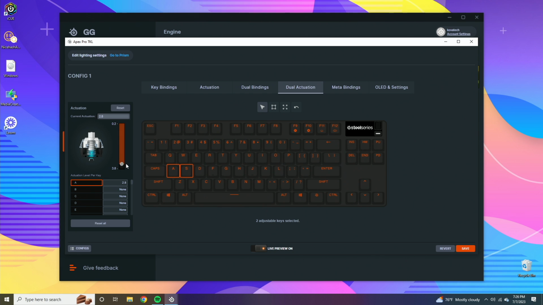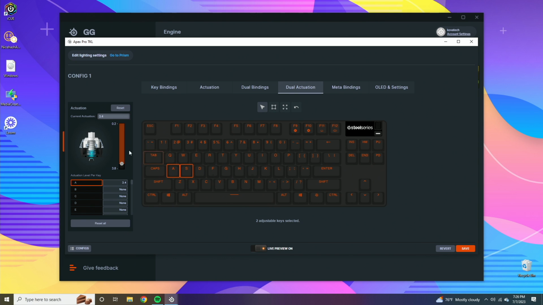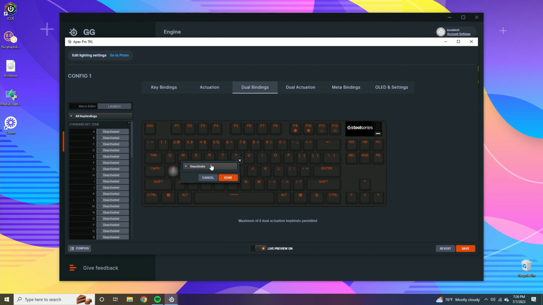and now you don't get that error. So basically, maybe I wanted to actuate not right when I press down, but when I slightly let go of something. Now the A and S key will activate quicker than everything else, and you can see the difference. These activate when you're halfway off the key press, and these activate pretty much right when you let go. So now that we have these two set to be released sooner rather than later, we can go to dual bindings and configure these. And maybe when we let go, the media controls fire off, or a specific keyboard shortcut or a macro that we record gets fired off. And that's how you control these dual bindings along with dual actuations. They work together, so you have to configure them both to work in sync.